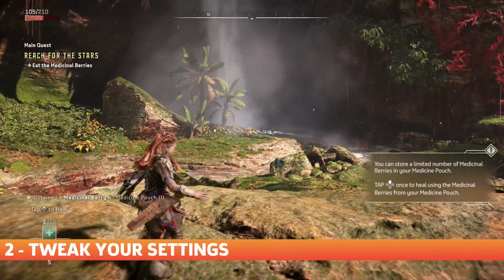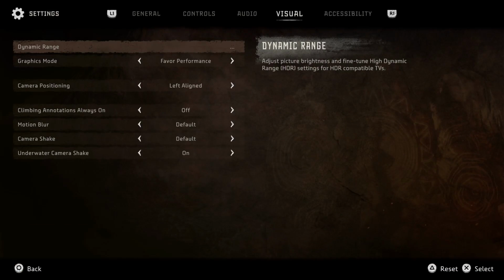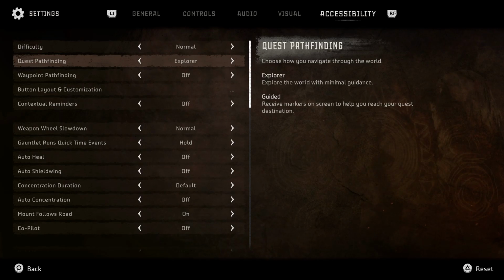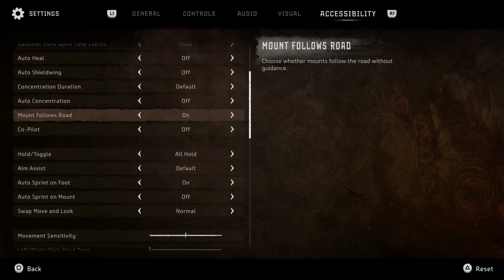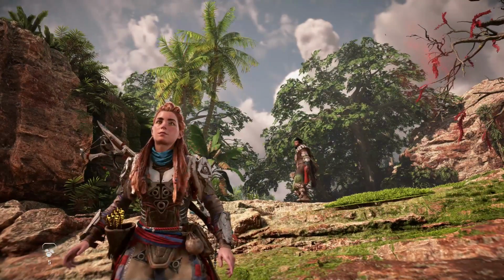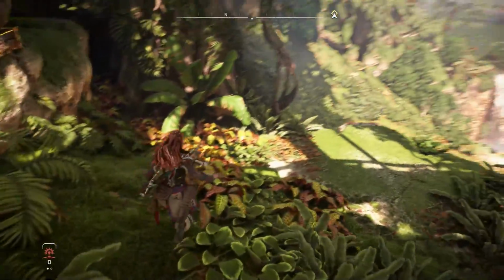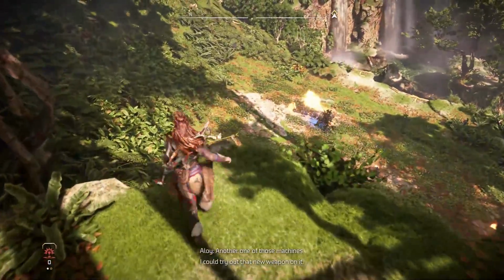Horizon Forbidden West comes with a great suite of options and accessibility features to tweak, and I really recommend looking through the menus because some of the options are incredibly useful. Horizon is a beautiful game that encourages exploration, so I'd recommend playing in Explorer mode and changing your HUD to be dynamic. That way there's less on-screen HUD clutter to improve your immersion.